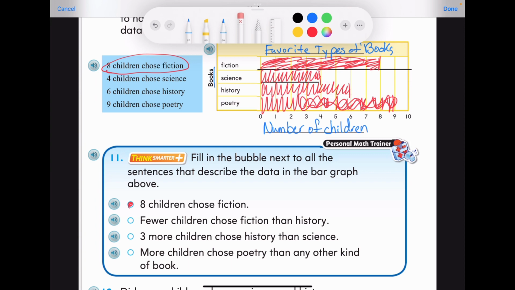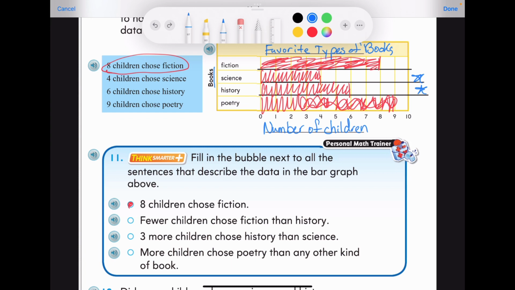So we're going to look at history and science. So let's see, history is right here, science is right here. 3 more children chose history than science. Well, 1, 2, this would make 3. So no, 3 more didn't choose. 2 more did, but not 3, so we can't color that in.